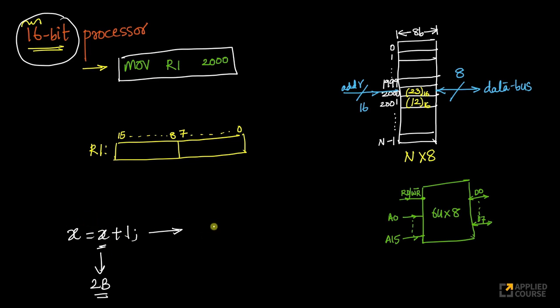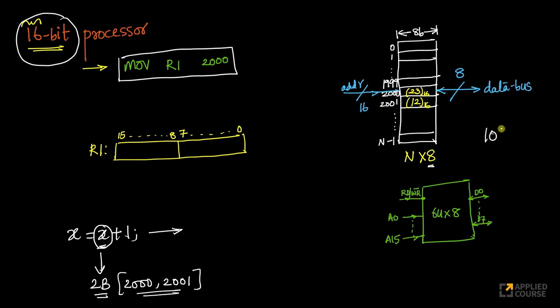To perform this, let's assume the address of X. Because this is 8-bit, in each memory cell I can only store 8 bits. So let's assume these 2 bytes are byte number 2000 and byte number 2001. In 2000, I can store 1 byte, and in 2001, I can store 1 byte. Look at this. What I've written here are 2 numbers. This is actually 8 bits, but instead of writing it in bits, because it's very long, I wrote it in hexadecimal.